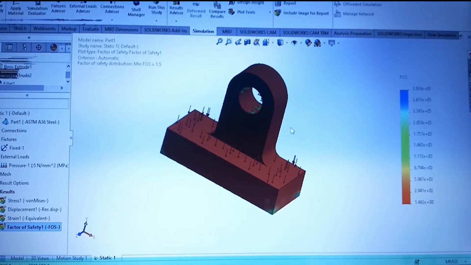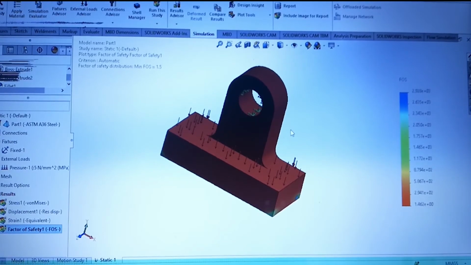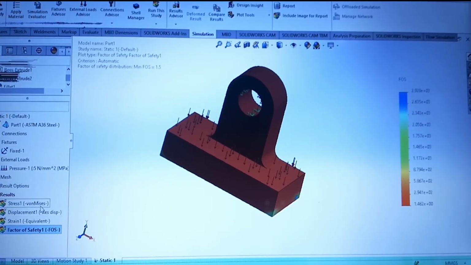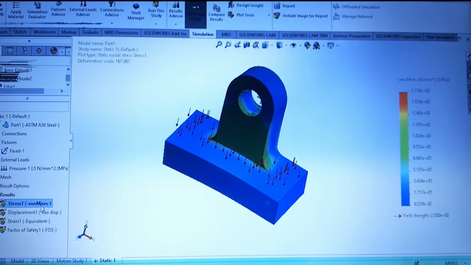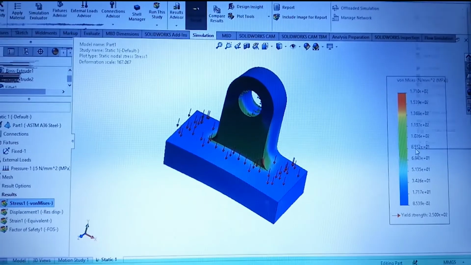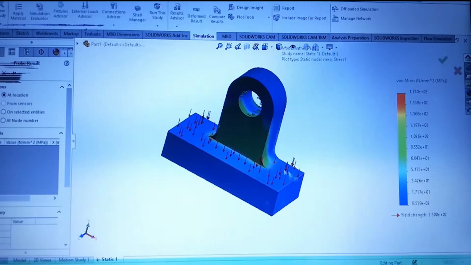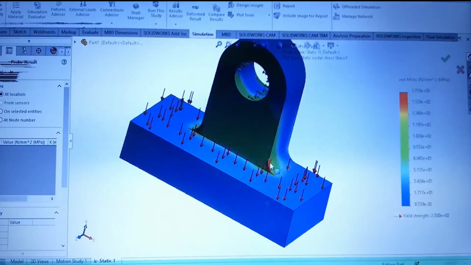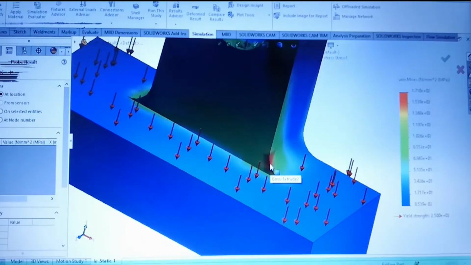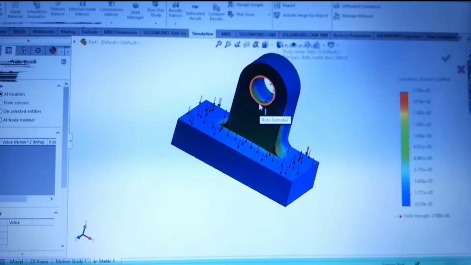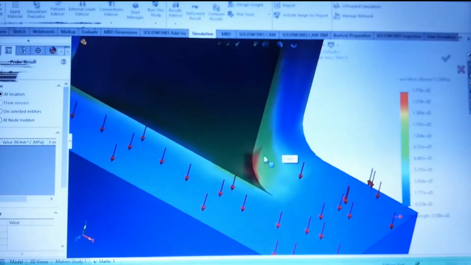Now we have already done analysis. Let's see the result of the analysis. First we'll see the stress already done. This is the stress. As I told earlier, the maximum stress developed is 171 and yield strength is 250 megapascal. Now we can check stresses at different places by the probe. By right-clicking the mouse, you can see probe coming. Whenever we click anywhere, that will show the node number and the stress developed. The red marks are having more stresses. You can see here is the maximum stress.